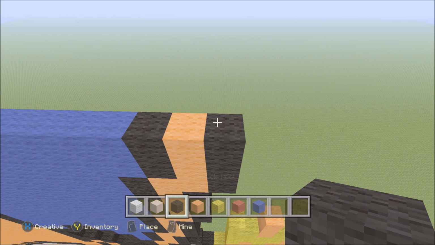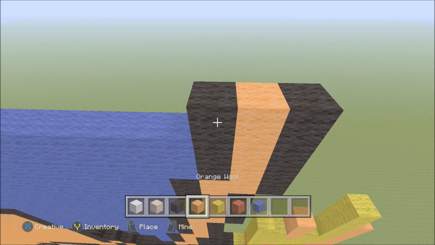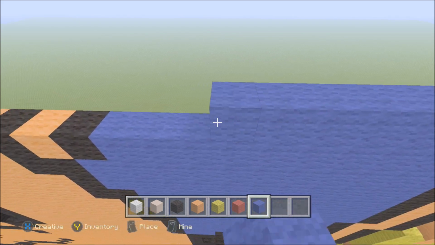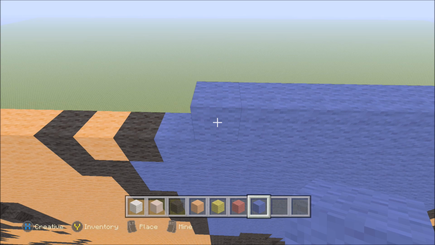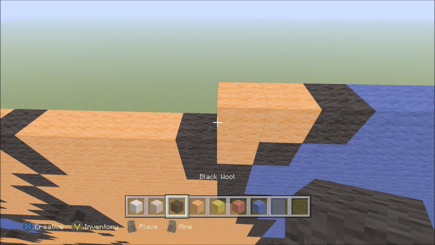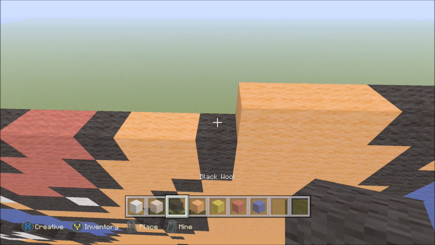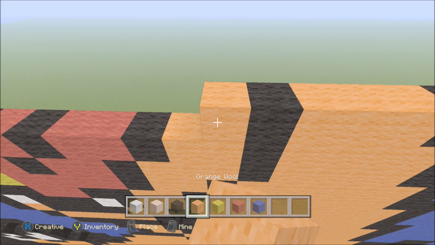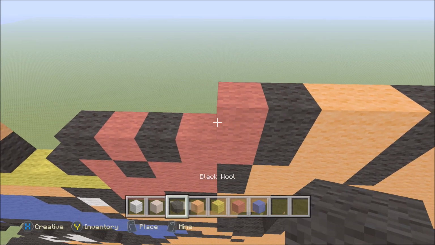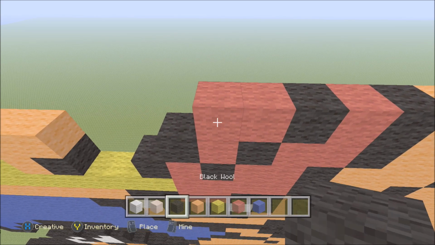Go ahead and build up here on the right above the black with a black. To the left of it, add an orange, and then a black, 10 blue, 1, 2, 3, 4, 5, 6, 7, 8, 9, 10, and then a black, 2 orange, 1, 2, 2 black, 1, 2, 3 orange, 1, 2, 3, a black, 2 orange, 1, 2, a black, red, black, 2 red, 1, 2, and then a black.